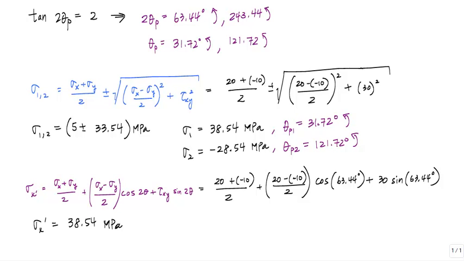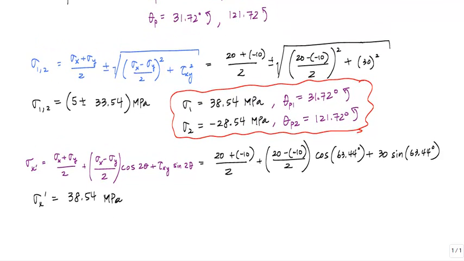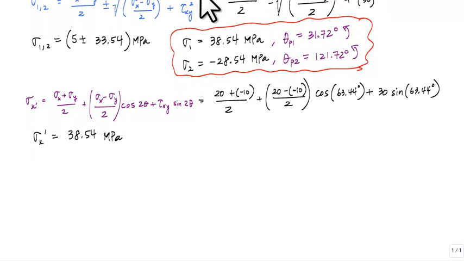This essentially is my answer for principal stresses and the angles associated with them. And these angles are with respect to the horizontal as I defined it in my coordinate system at the very beginning. And if I wanted to draw that representative volume element, I'm going to start with the line that represents theta equals zero degrees, which in this case was horizontal. And if I start with sigma 1.